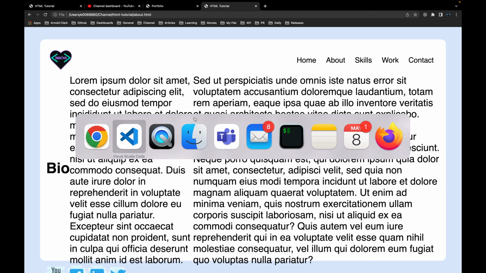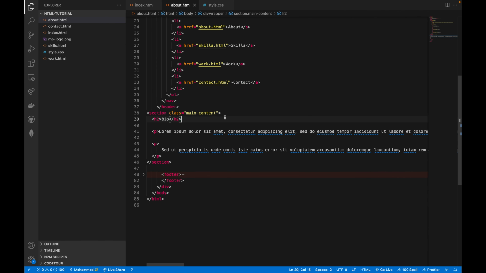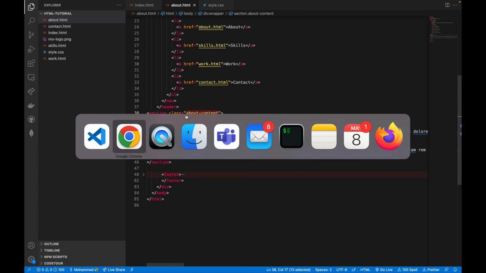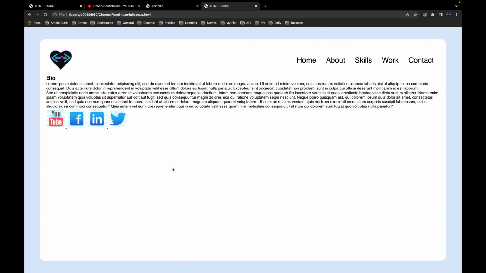How can we fix the issue? Basically we need to override this main, or in our scenario we can call it about content instead of main content, and take this class. If we save it, take this class before adding CSS, reload the page, still there.